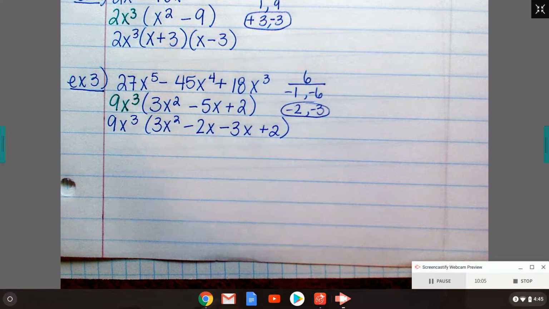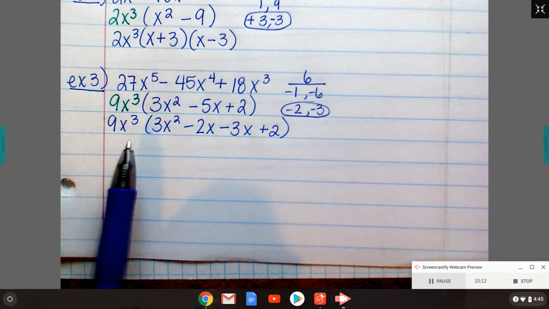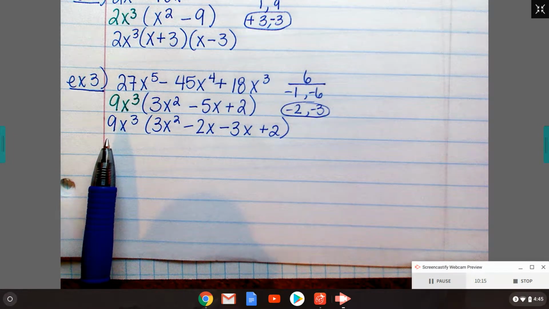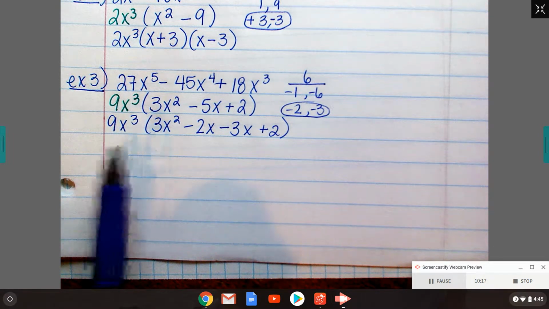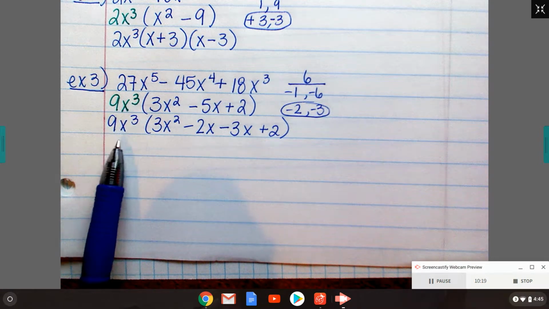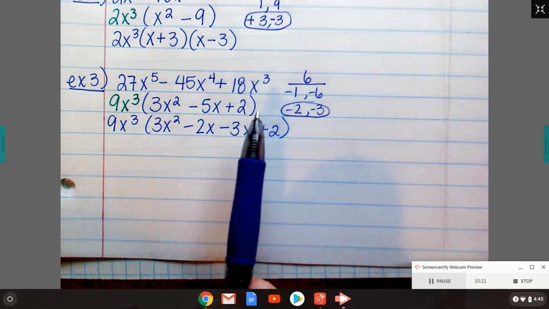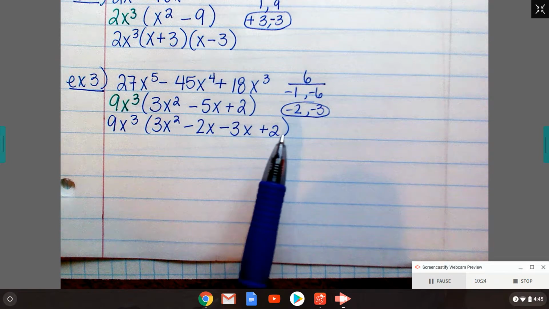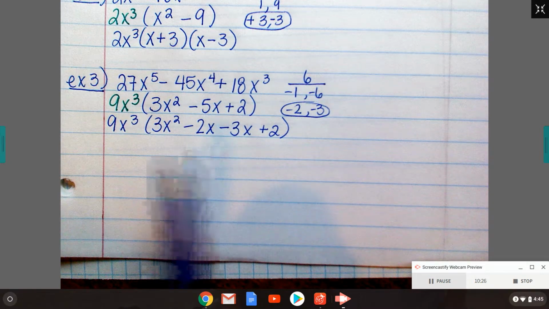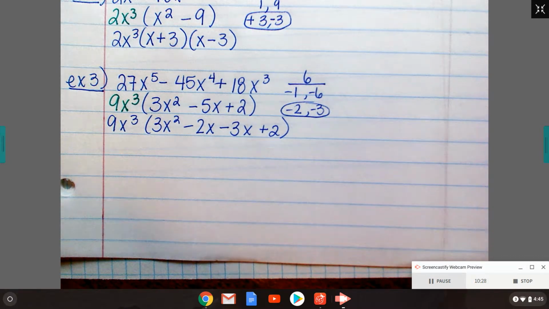Dropping down around is really important here. Let me just pause and make a comment about lining things up and being organized about your work. It's really important that you're dropping things down in the right places, on the left and the right. So this 9x cubed needs to drop in the same spot, as does this 2. It can't really get shifted too much, otherwise our grouping isn't going to work. So everything has a place, leave it in its place, and that's what I have to say about that.